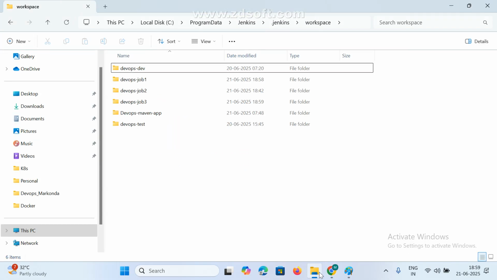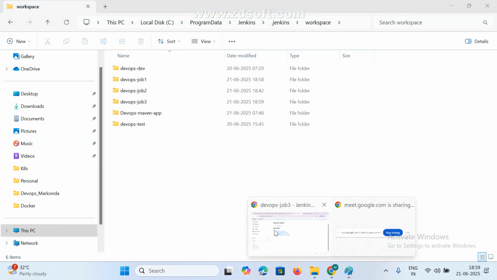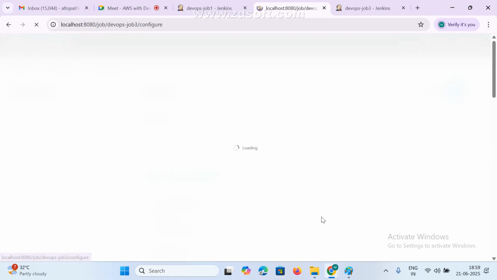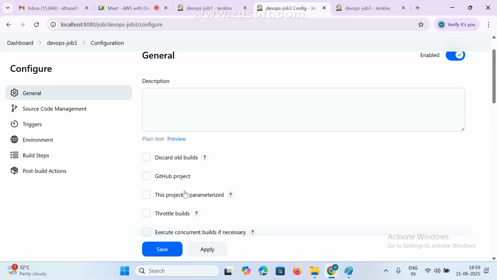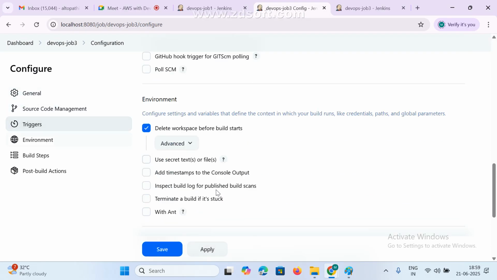Now see here, was the timestamp updated or not? Earlier it was 51. What does this mean? For every build, I want to delete the previous workspace and create a new one. In that case we use this option. These are all simple only, you also try it.